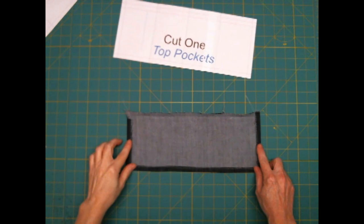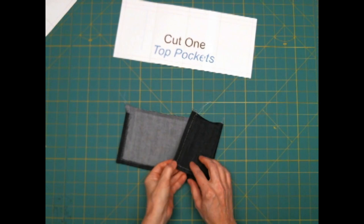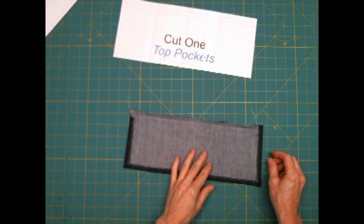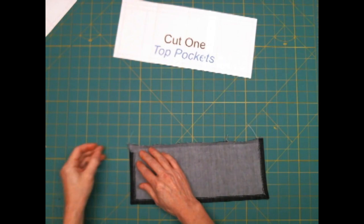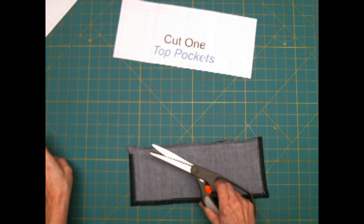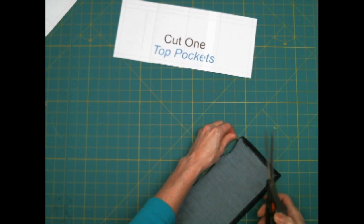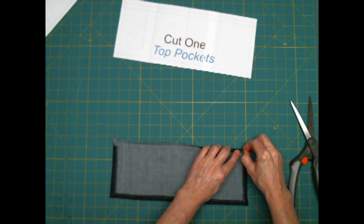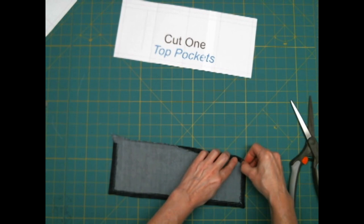If your fabric is really heavy, you may need to trim a little bit just to take some of the bulk out — but don't trim all the way down to that corner. Lay your sides over and they'll meet in a nice point, then you can sew it up. Once you have those pressed in and basted, now you need to turn in the top edge. I want to trim this out just a little bit because I'm working with really heavy fabric. Then it'll be turned one time and then once again — so it's a double turn.